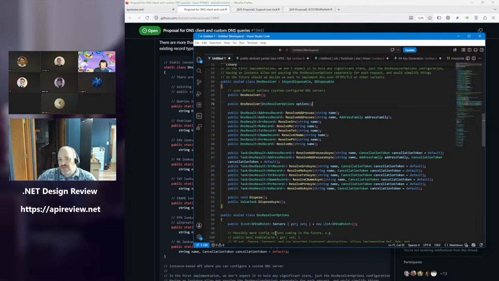Okay, again, it was a thought experiment of making sure we're not missing something in the shape right now. But if you think caching at the resolver level would be a global flush at the resolver level, or you just dispose it and make a new resolver, then that's fine too. Or you just never cache at that layer, right? Because ultimately this is going to be used by things like HttpClient, which is going to decide how long to use the records it gets.